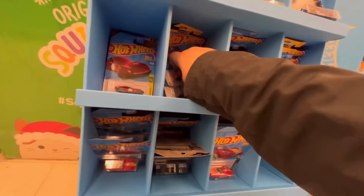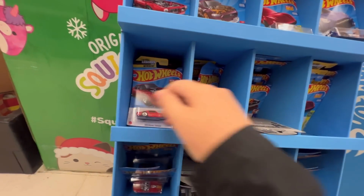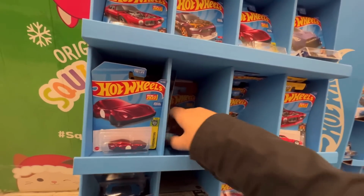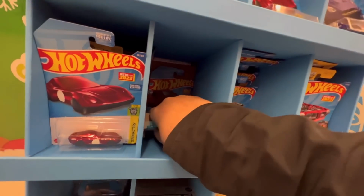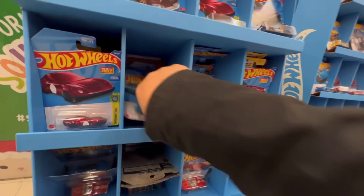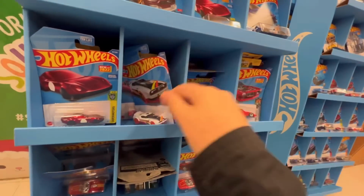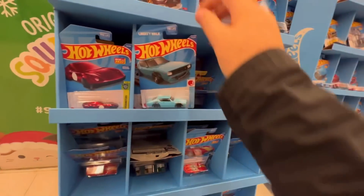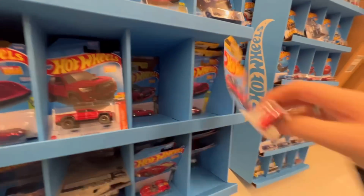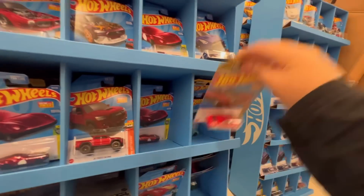Look at that. They're just shoved in here, guys. So don't give me any grief. If you want to give somebody grief, give Mattel grief for not allowing more room and better protection of the shippers. You know what I mean? Which I wouldn't recommend, because honestly, they probably don't care. They're making money off of these, so it's not like they're gonna go out of their way to protect a dollar car. Most of the time, let's be honest, you or I or these kids are gonna open them up anyways. So, anyways, just my little piece of rant or advice.